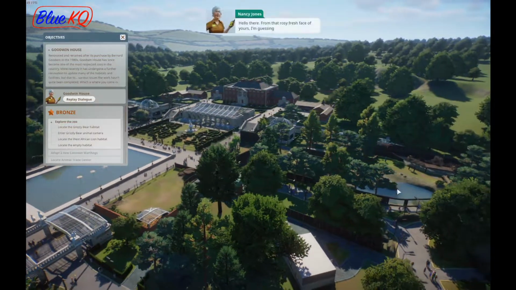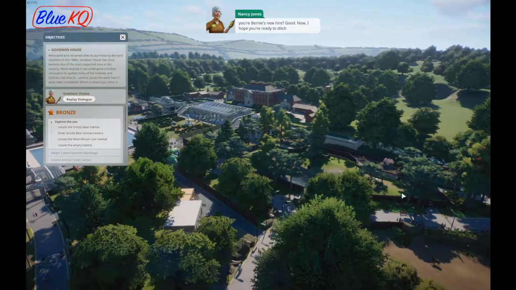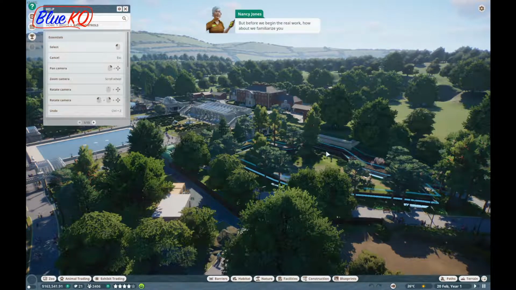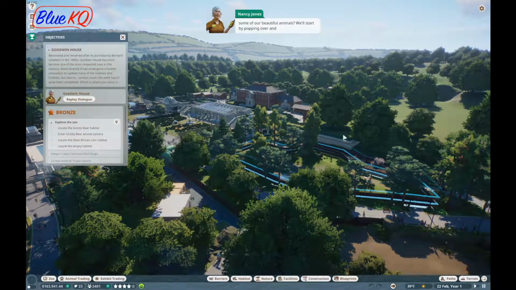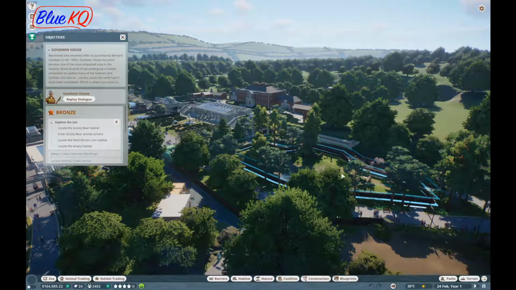Awesome. All right, Goodwin. Hello there. From that rosy, fresh face of yours, I'm guessing you're Bernie's new hire. Good. Now, I hope you're ready to ditch your diploma because we're about to get really hands-on. But before we begin the real work, how about we familiarize you with the zoo by learning how to fly around it and visiting some of our beautiful animals. We'll start by popping over and having a look-see at the grizzly bears in their habitat.